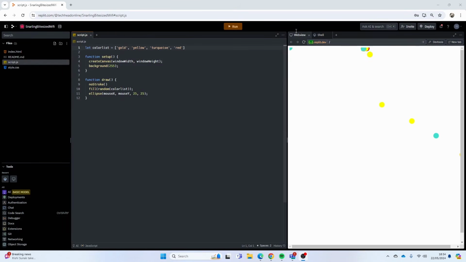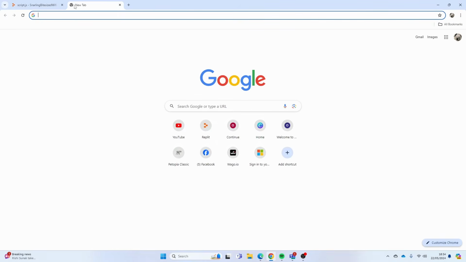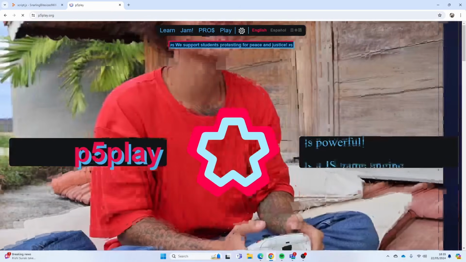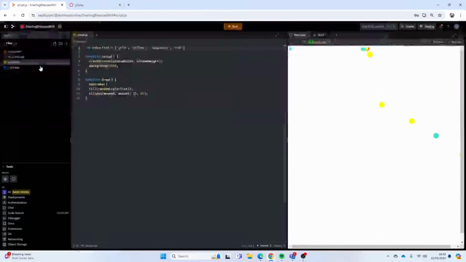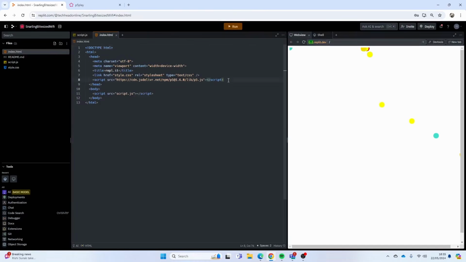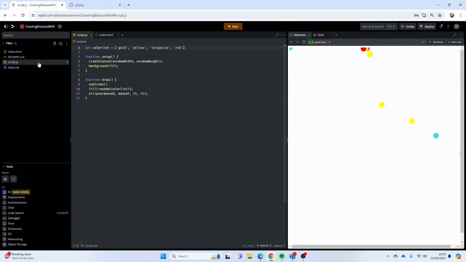So the first thing we're going to do is, as I said, I'm going to do it in P5 Play, so I need to get the P5 Play library up. All of your learning and things should be on this website anyway. All the bits are in there that you need. I'm going to copy and paste the local development, go into here and replace this. Now if you are using VS Code or something, I am going to do a separate video on this, so it might already be up by now, who knows. But you don't have to use Replit, I'm just using it because that's what I use at work. And let's get rid of all of this stuff that we don't need, and we can start.